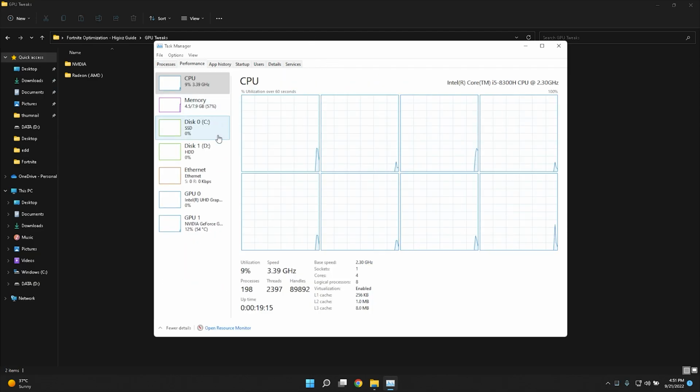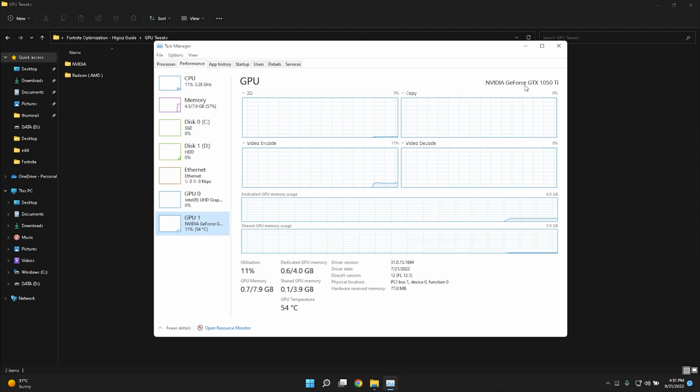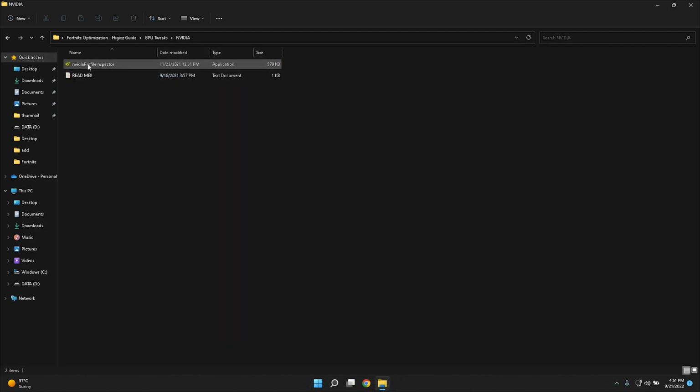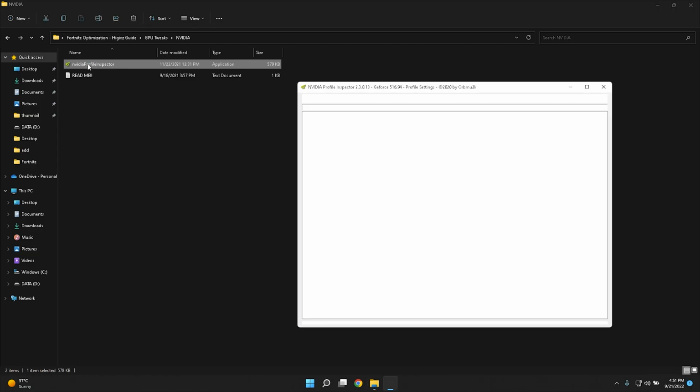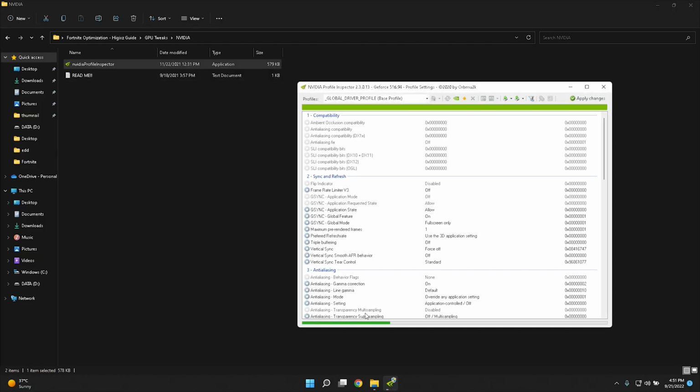When you're in performance, look all the way below in your CPU thing, this is your performance thing. And if this shows Nvidia GeForce, that means you should click in the Nvidia thing. If it shows Radeon, or something, then you need to click on this. But if it says Nvidia, then you wanna go for this folder. You wanna click on this option. When you have clicked this option, it should do this.